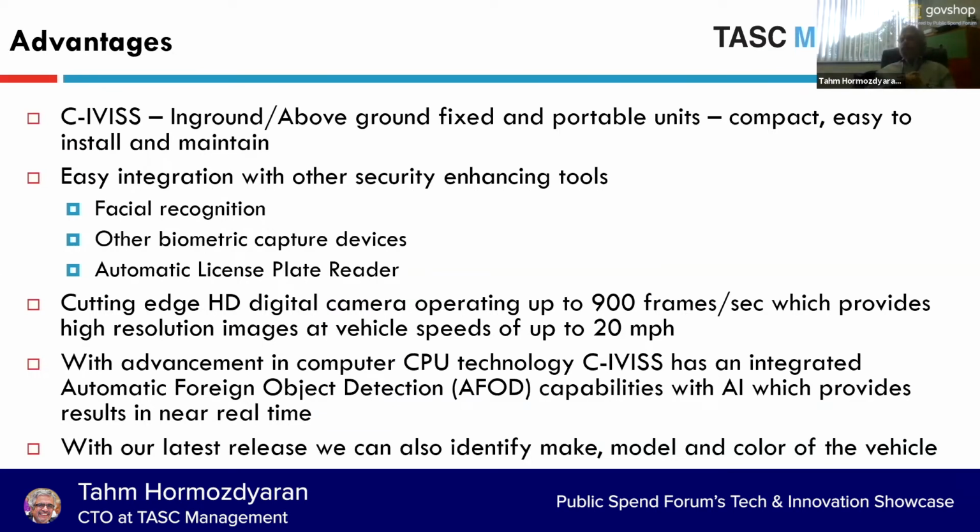So the previous system or the old system, they were really very cumbersome and very heavy, and they required a lot of civil works before they could be installed. But we came up with a unit that the same unit is used for an in-ground system, an above-ground fix, and portable units. We are just delivering some units to Minnesota National Guards, Air Guards, which they're gonna run off a truck power supply to scan the service gates at that base with like 18 wheelers.